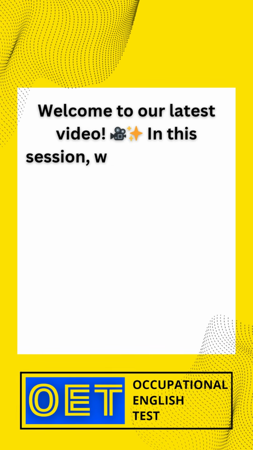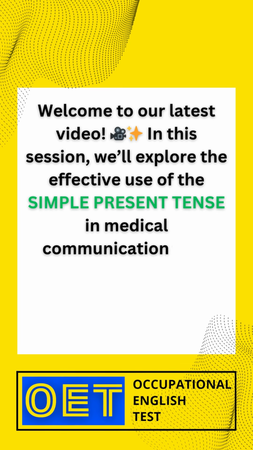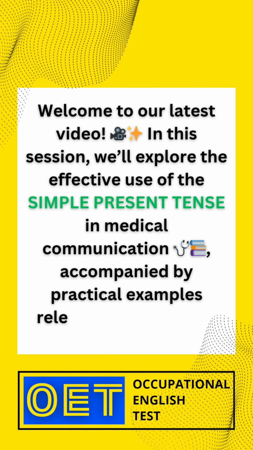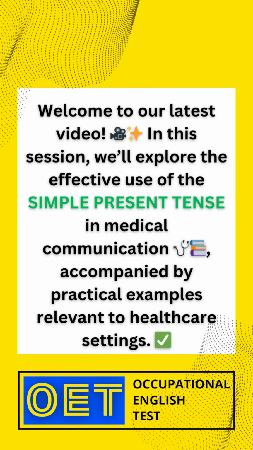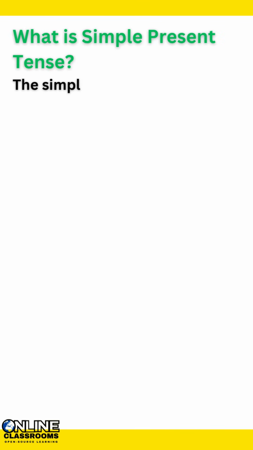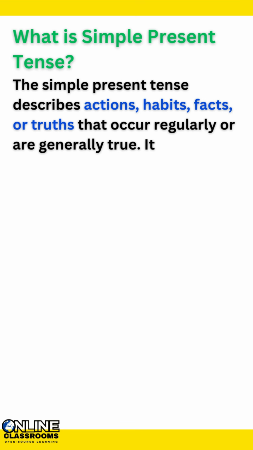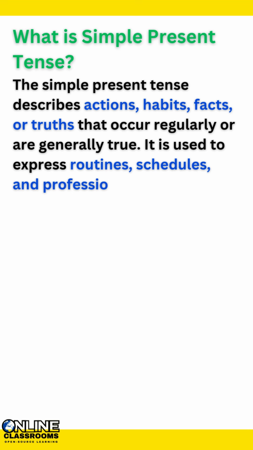In this session, we'll explore the effective use of the simple present tense in medical communication, accompanied by practical examples relevant to healthcare settings. Let's begin by understanding what the simple present tense is. The simple present tense is used to describe actions, habits, facts, or truths that occur regularly or are generally true. It plays a vital role in expressing routines, schedules, and professional instructions.